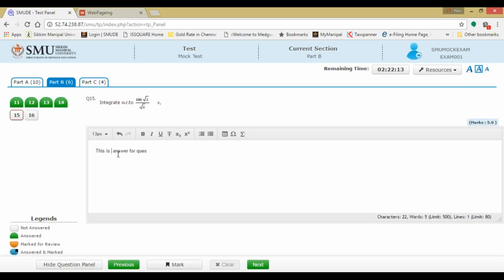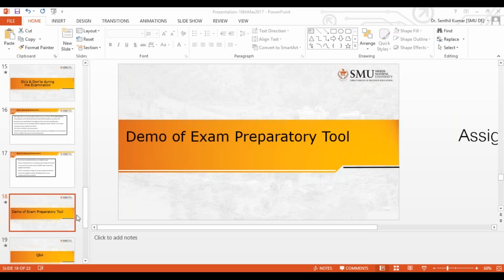Why I'm insisting more on the mathematical tool is that it is something different and you need to be familiar with the icons available. That's the only reason. And one more thing, let me go back to my presentation. I have a few more slides that I wanted to discuss with you. Then we will move to the question and answer session.